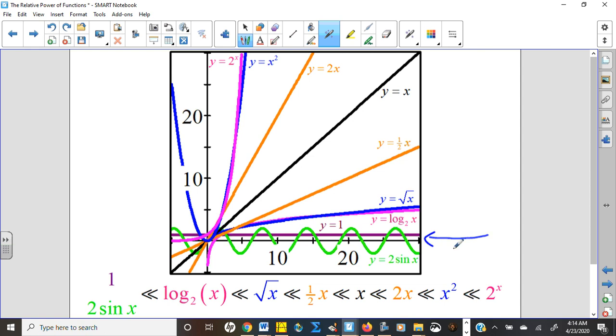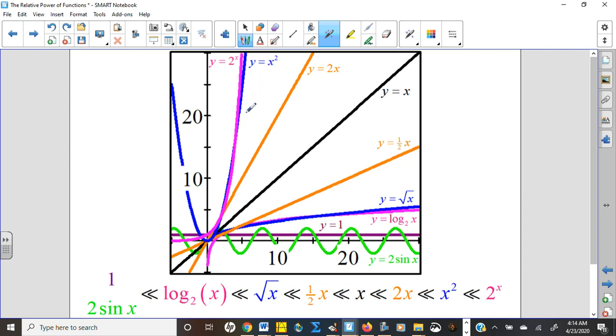And we have the sine function going back and forth between -2 and 2. But once we blow out, those almost turn into things you can't see anymore. They're so weak. Right now I'm only going up to 30. But if I go up a little bit higher, those just start to disappear into the x-axis because they're so weak.